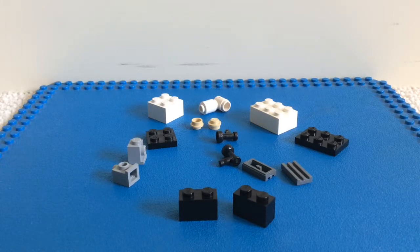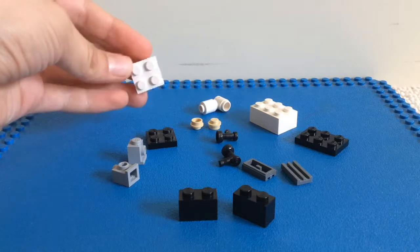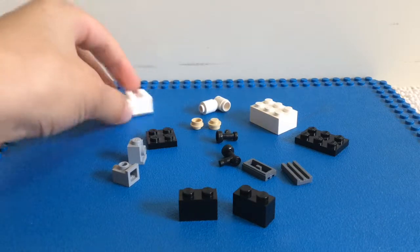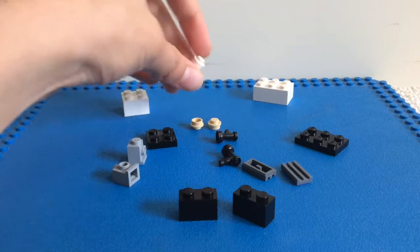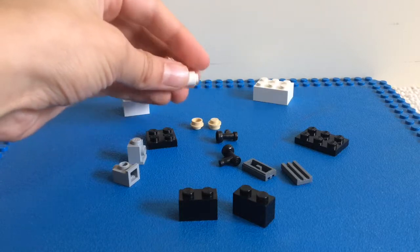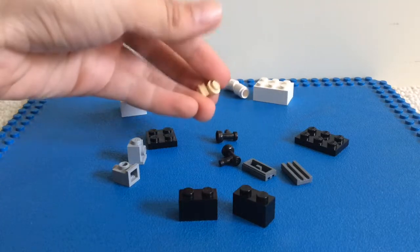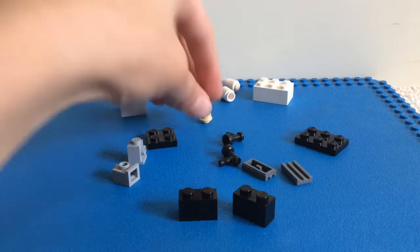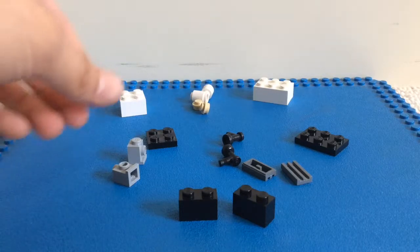So the first one we're going to do is going to be a coffee machine, and to make it you're going to need a 2x2 brick, a 2x3 brick, two of these, actually as many as you want, for these 1x1 cylinder-like pieces, and then you can have as many of these studs as you want also, depending how many coffee cups you want to have.